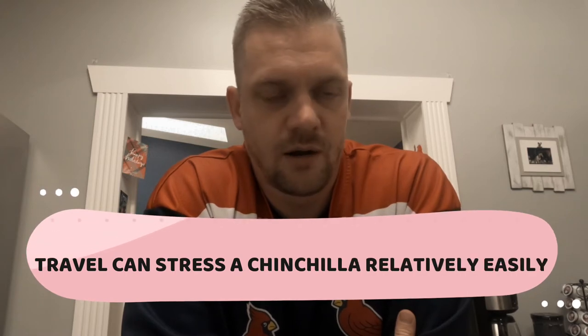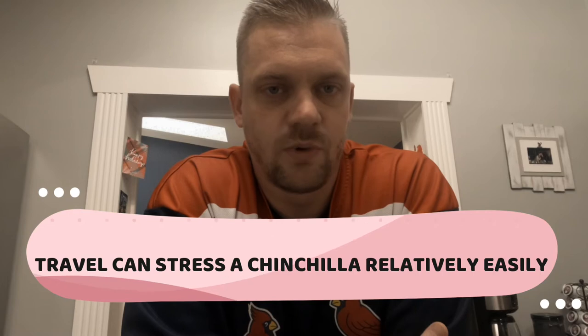I'm assuming you're already at the stage where you have picked out the chinchilla you want — otherwise that would be step number one. You have tons of different colors and mutations of chinchillas. I personally have a standard gray about five years old. You have ebony, violet, TOVs, white chinchillas — tons of options. Keep in mind not all of those are always available based on where you live and what breeders are nearby or within a safe driving distance.